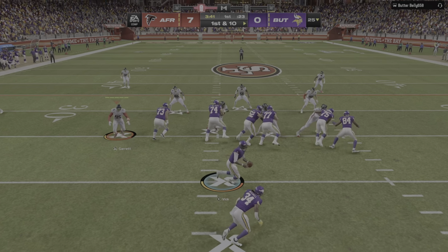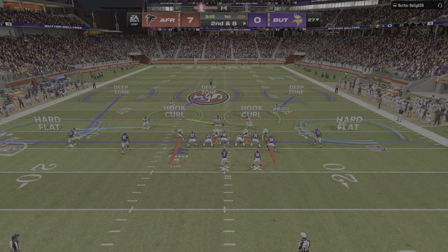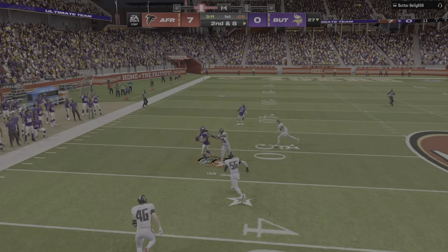They'll start with a run by Mitchell. And a short pickup to about the 27. It'll be second down. Oh, that's a real nice job there by the defensive front. They just engaged and held their ground. But how about the guy who made the play? We often talk about whether they take a good first step or not. Many times you just don't take any step. Just get your feet moving, get your body going. And then once he made the read, he was able to make the play.